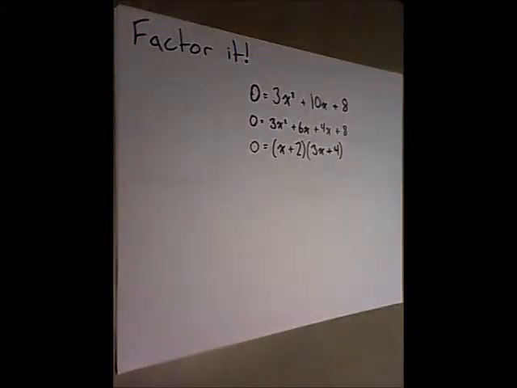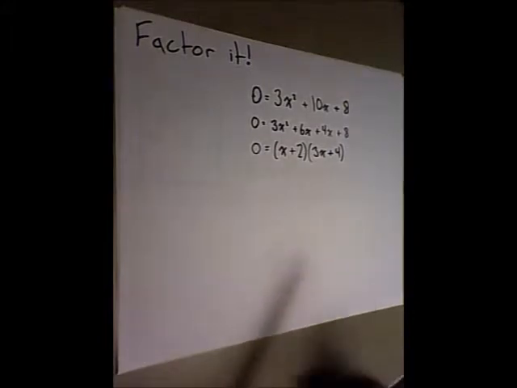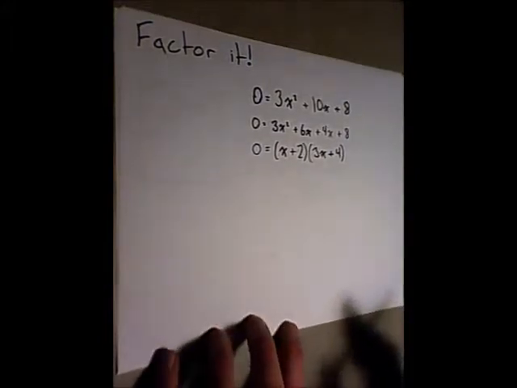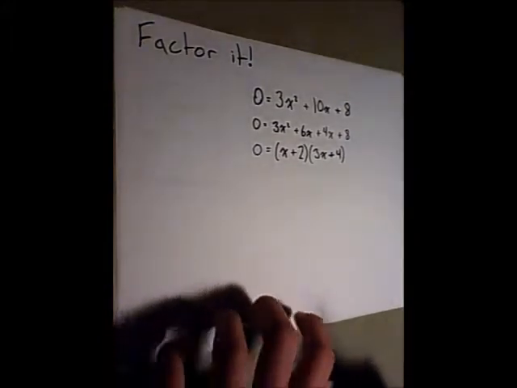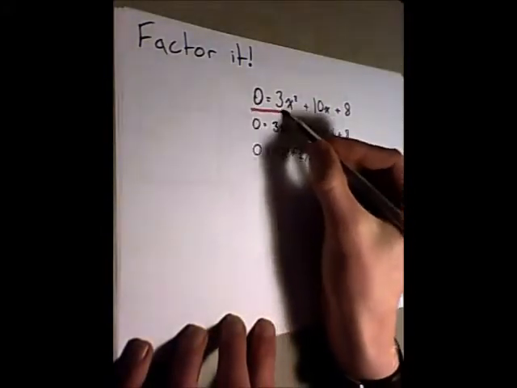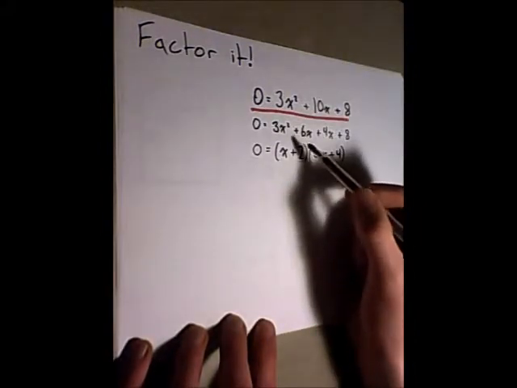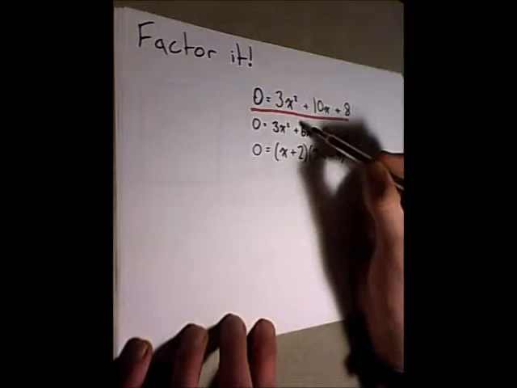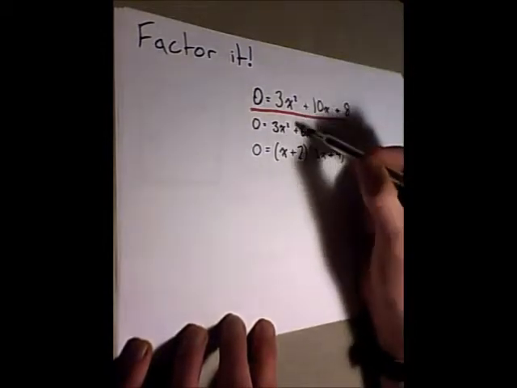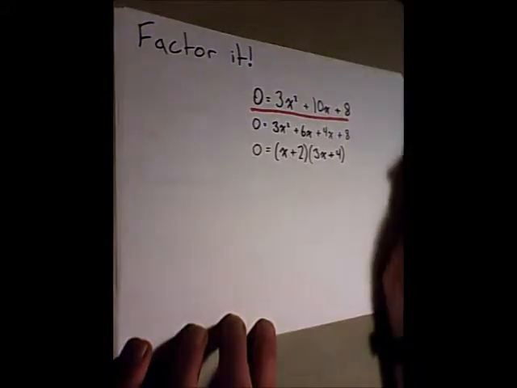Another way to solve, this way it's a lot easier if you have limited space or it's just faster if you don't have a graphing calculator. And this is solving by factoring. So here is our standard equation. It's in standard form. And then we factor it out by finding 2 digits that add to equal 10 and multiply to equal 3 times 8 which is 24.